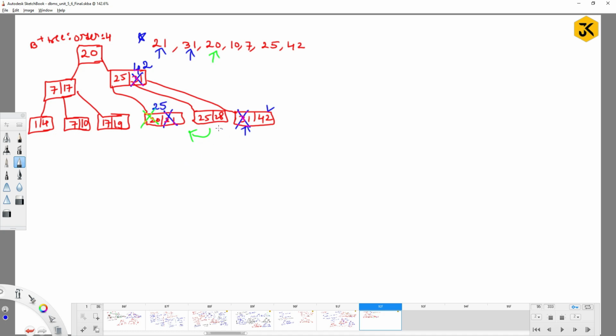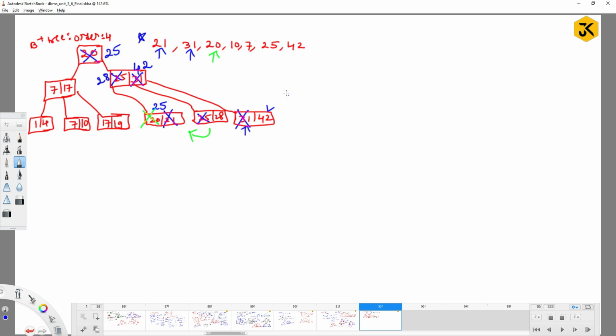If I take the value 25, I am going to delete it from here. And I need to make this deletion also. This should be what value? 28. This should be 28. Now, after deleting this 20, there exists another 20. This 20 also should be deleted. What value do we need to place here? The inorder successor. What is the inorder successor here? 25.